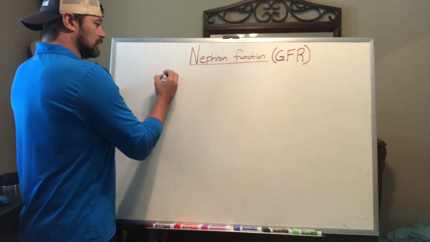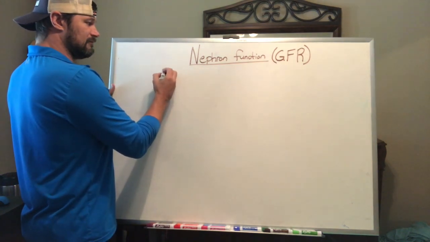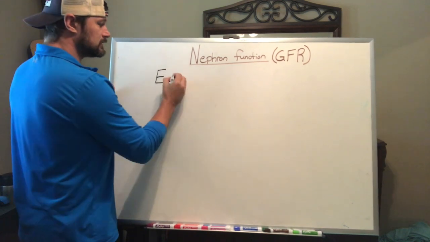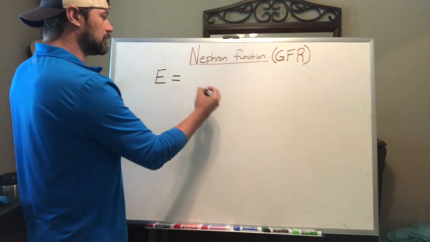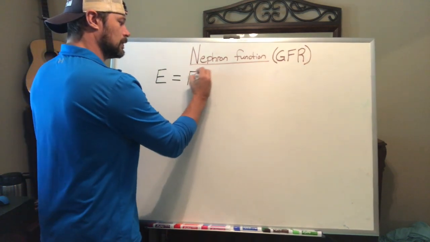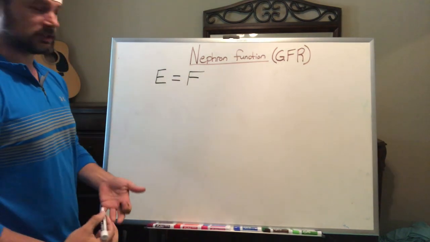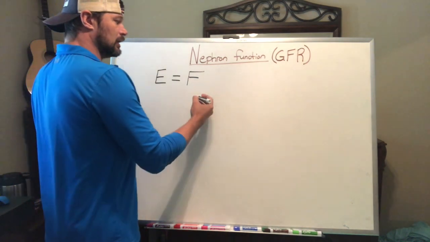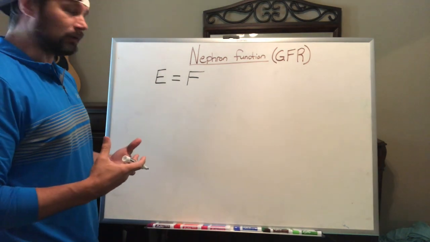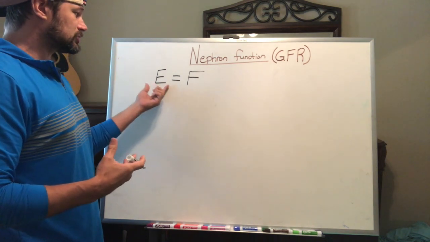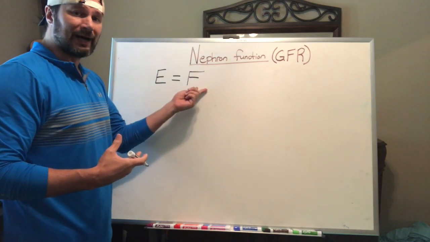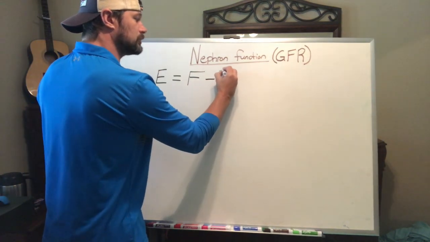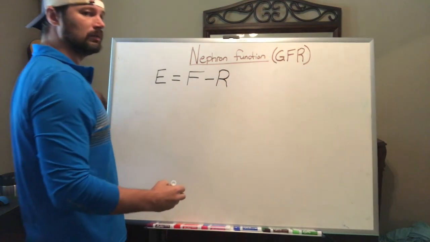Whatever gets excreted through these tubes, whatever is going to come out in the end, well, that's going to be equal to however much we put into the system. And we're putting filtration into that system, 180 liters of filtration or filtrate every day, minus whatever we take back out. Okay, we're only going to excrete whatever we filter minus whatever we take back out. Well, we're going to be able to subtract out whatever we reabsorb, whatever goes back into that bloodstream.